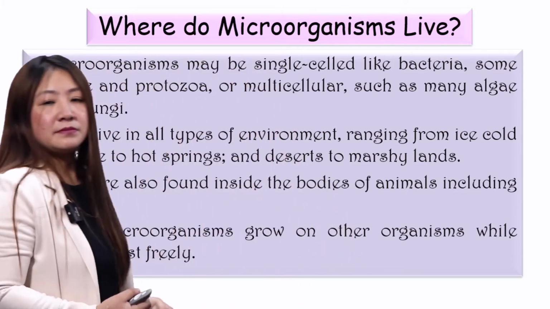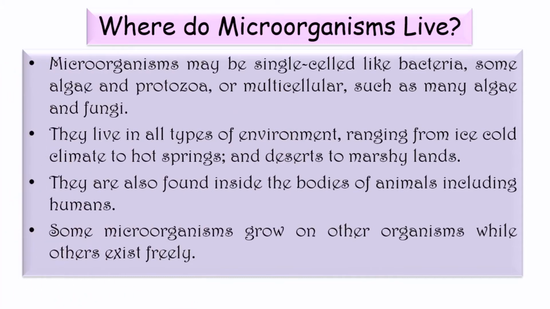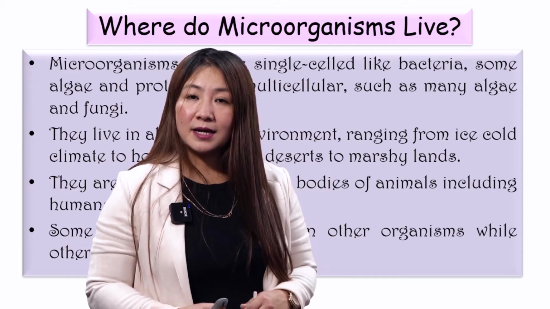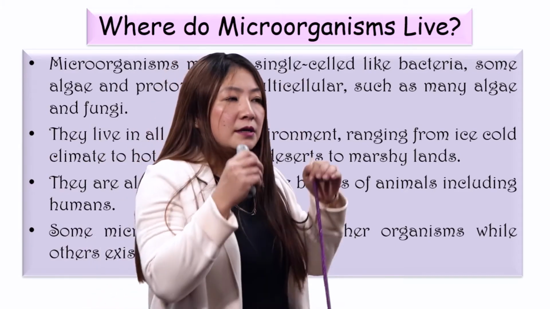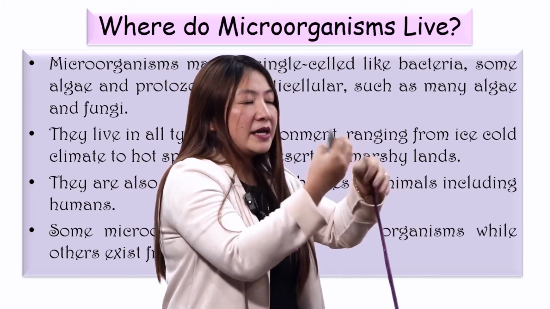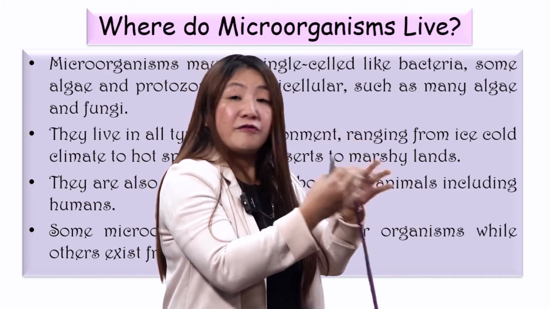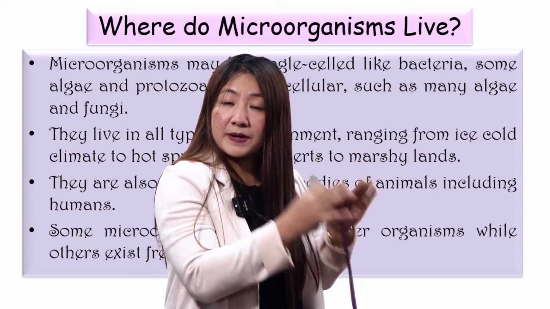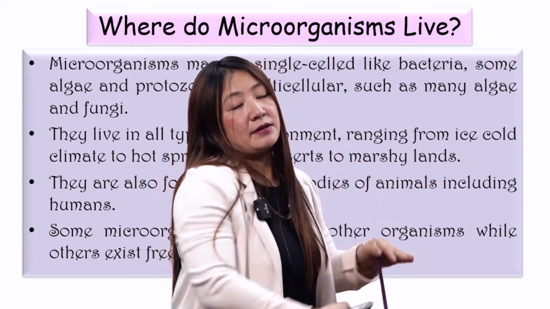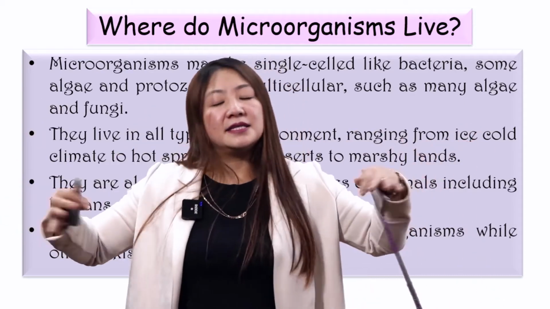Okay? And some microorganisms grow on other organisms while others exist freely. That means some microorganisms are parasites. That means they will live on another organism and they will just feed on them. Okay, some are parasites. They can survive only when they live on some other organisms, while some can exist freely.